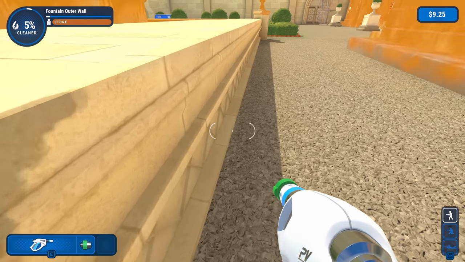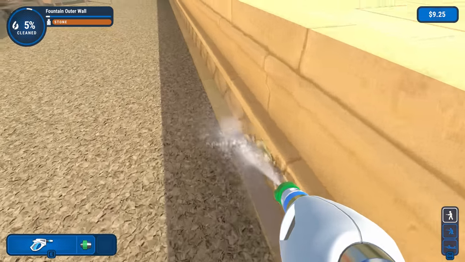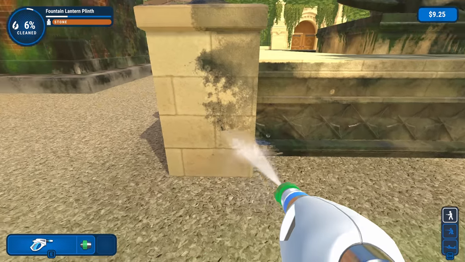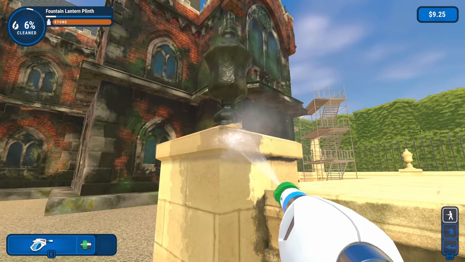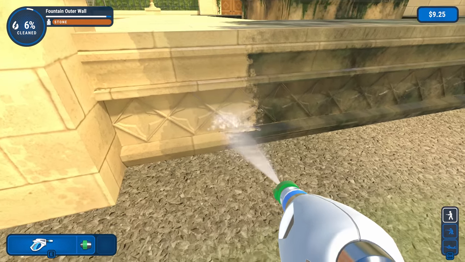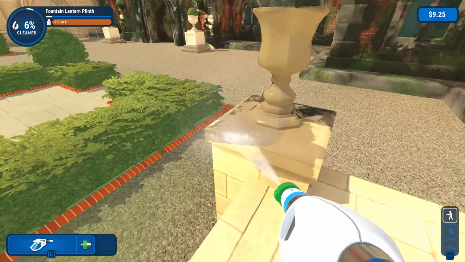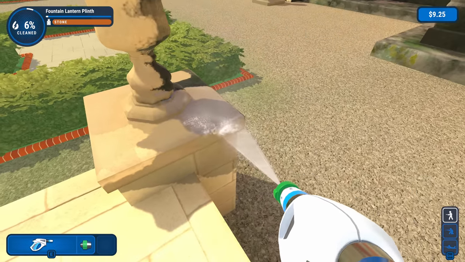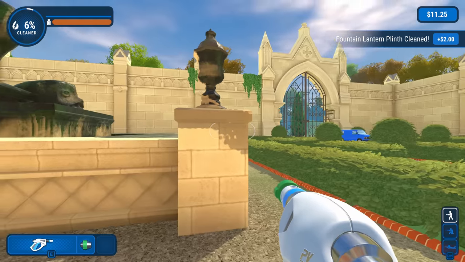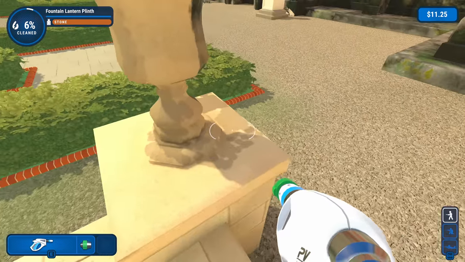I feel like it's gotta be just somewhere in the cracks here that we're missing on this outer wall. On the bottom somehow. I don't know. Oh well. Yeah, this one really is a lot faster, isn't it? Maybe I should really be using it. Feels better. Oh, lantern plinth, almost done. Ta-da! Just madly jump up and down. That's how real power washers do it, right?